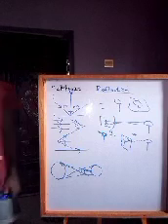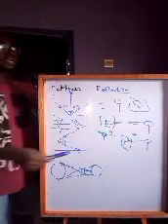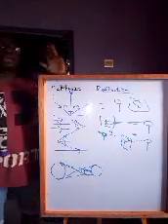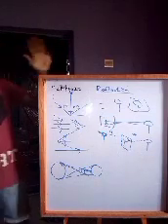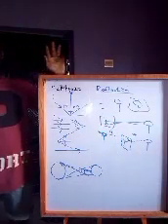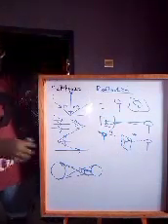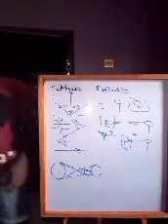So they are laterally inverted, they are erect, they are the same size as the object, they are as far behind the mirror as the object is in front of it, and they are erect too. So that's for plane mirrors.